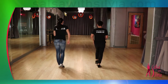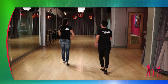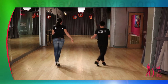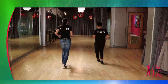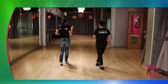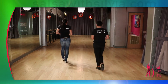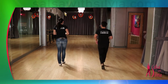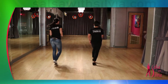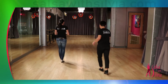5, 6, 7, 1. Susie Q. One more time. Basic step. Right turn for the lead, for the follower. Basic. One more right turn. 1, 5, 6, 7 for the lead, for the follower. Basic. Broken left turn for the lead first.